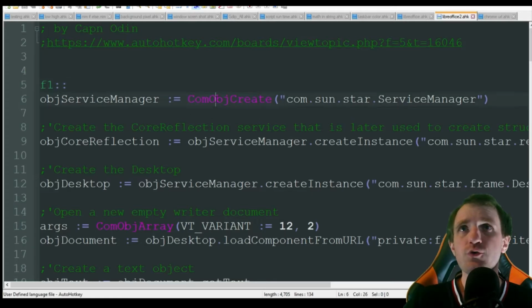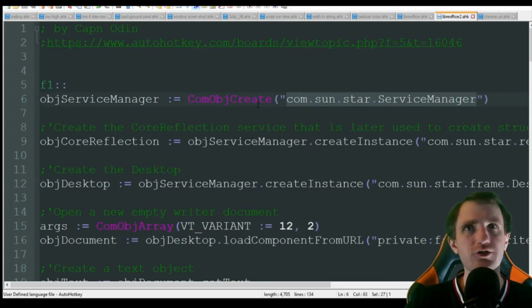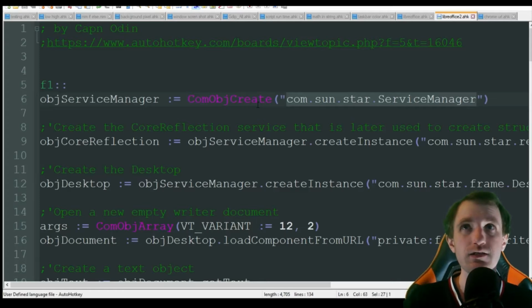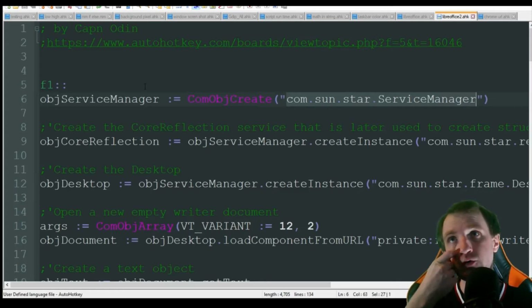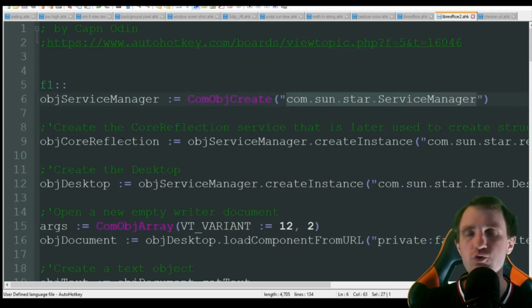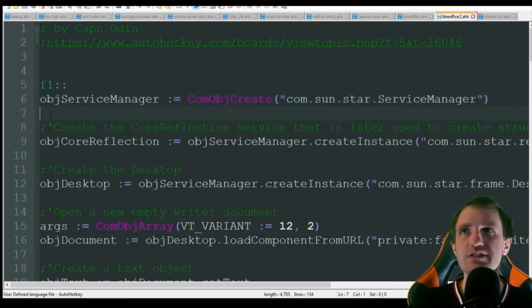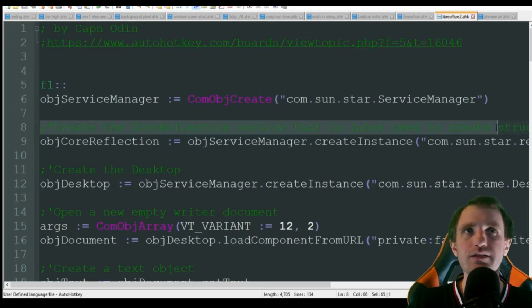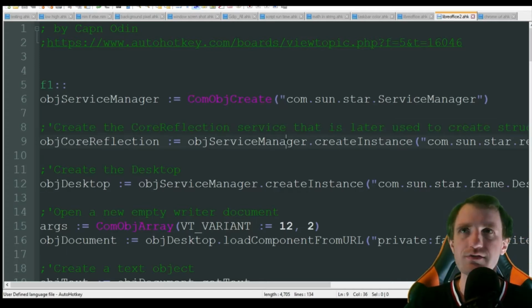So we're going to do a COM object create, sorry. And this is kind of the path here. A lot of this beginning code right here, you're not going to change. You're going to need this at the beginning of all your scripts, or at least whatever hotkey you're going to be using for it. You can get rid of these spaces and this commenting if you want, and just have it in one little area. I have it spread out just because I'm doing the video. It looks a little better.